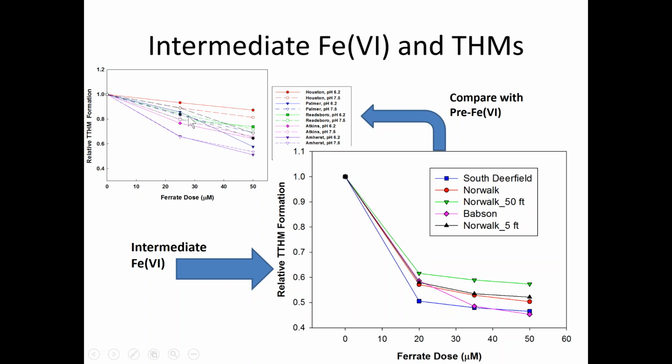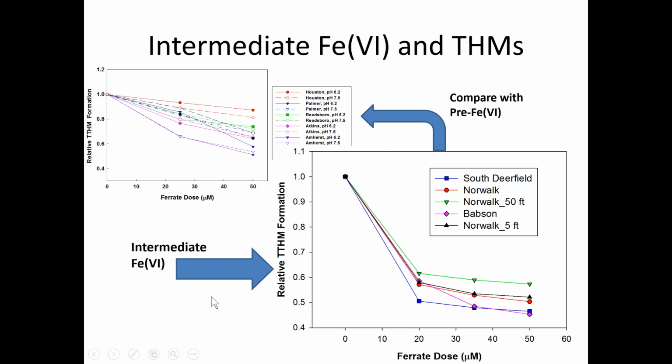But what we hadn't had a chance to do until now, until we started looking at intermediate ferrate, was to examine what happens after you coagulate first. You measure the precursors left after coagulation and clarification, then you add ferrate, or you add it as an intermediate, and measure how much is left. And in this case, we find that we get a higher level of destruction of precursors. Even though we've already removed quite a bit, instead of, let's say, an average of 20 to 25% precursor removal at intermediate doses, we're seeing something more like 40 to 50% removal of THM precursors.